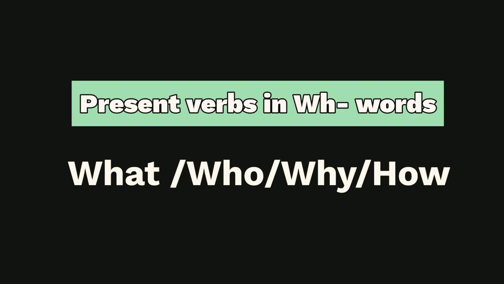A statement is made up of three things: subject, verb and object. In these WH questions, we use verbs like is, are, have or has in the present tense as per the singularity or plurality of the object. If we question someone and the answer is in a singular form, we use the singular verb. If it is a plural object or thing, we use the plural verb. So with these questioning words, we use the verb as per the object's singularity or plurality.